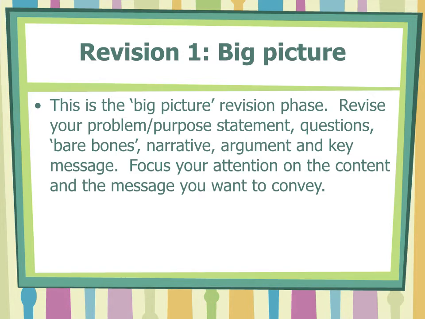You might find that in the writing some things have shifted, so you need to adjust your argument perhaps, slightly change your questions maybe, your key message has become clearer. So in the big picture, what you're really looking at is the conceptualization again. Here you're focusing on the content and the message you want to convey. Have you got everything in terms of content, and have you got the message that you want to get across coming across clearly? So revision 1 is the big picture.